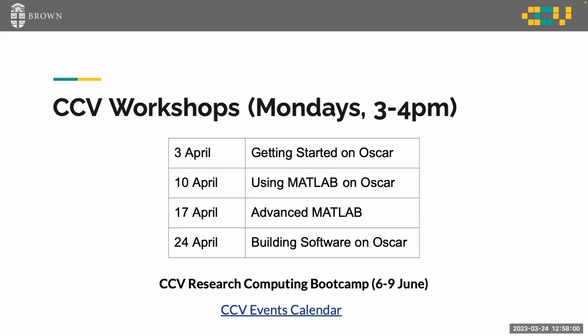We also have our research computing boot camp. This will be our 3rd annual research computing boot camp, scheduled for June 6th to 9th. So it's 4 days long, coming up, and we'll be making announcements about that shortly. And you can always look at the CCV events calendar online, which has options for signing up for all these things.